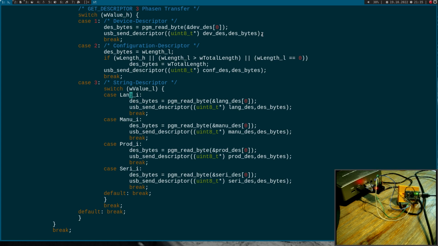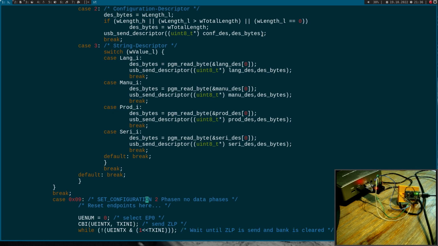So here we can find out if it wants the language descriptor, the manufacturer descriptor, the product descriptor, or the serial number string descriptor, and we're sending it over this USB send descriptor function, which we'll take a look at in just a minute.